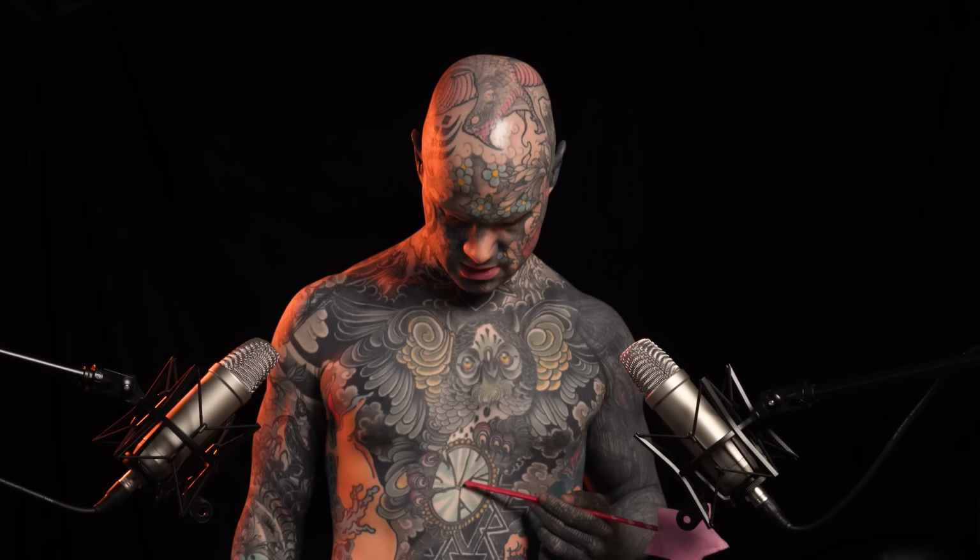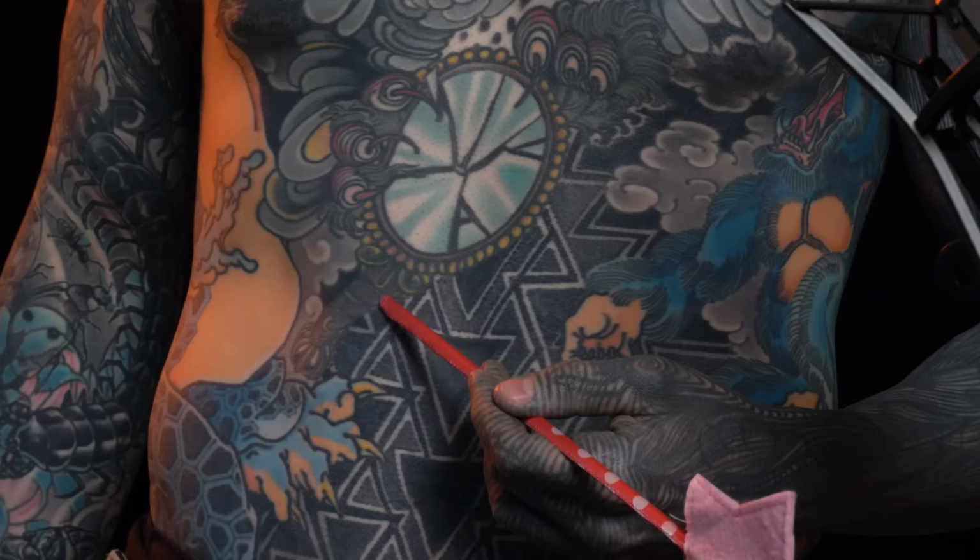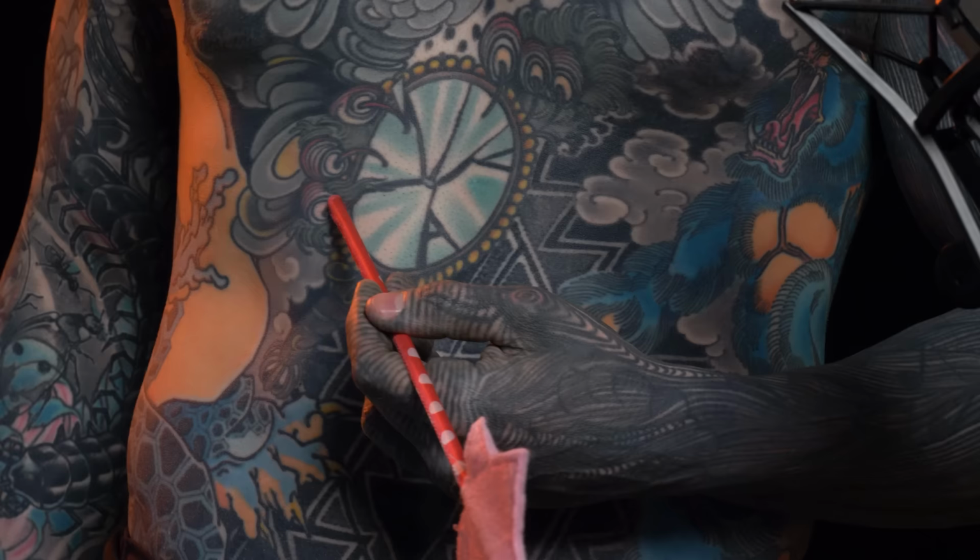Fun fact, there is no white ink in it. It's only my original skin color that you can see here. Because originally, I'm pale, I'm really pale, and here as well. So there are no traces of white ink here, it's just my raw skin. You can see the handle of the mirror here. It's like a baroque mirror, I don't know if it looks like a hat, an upside down hat.